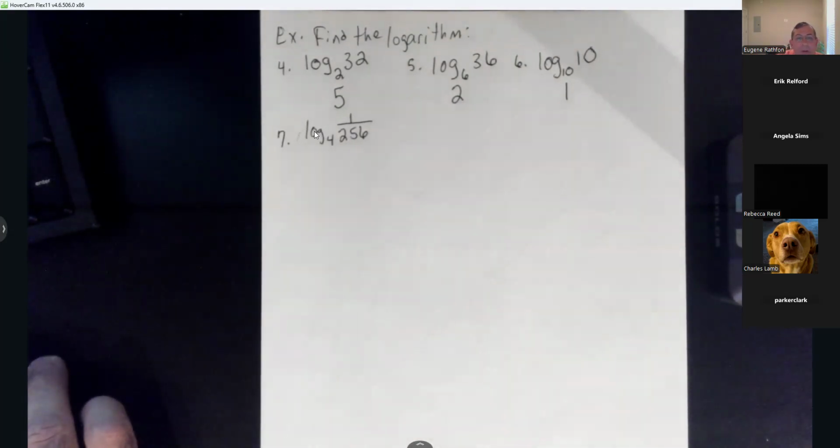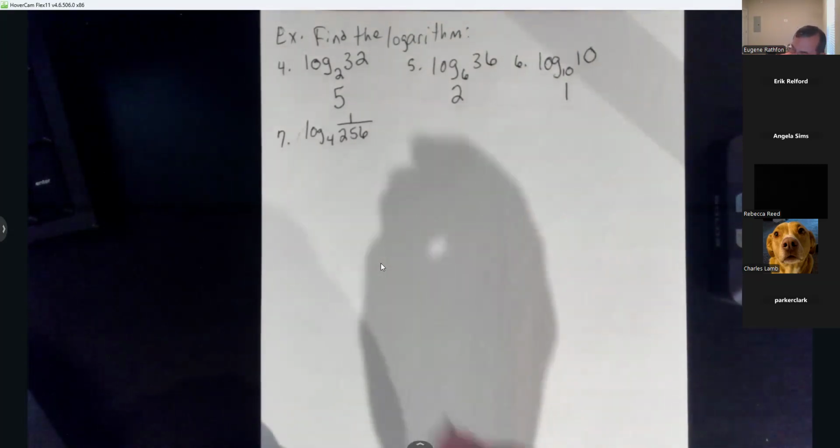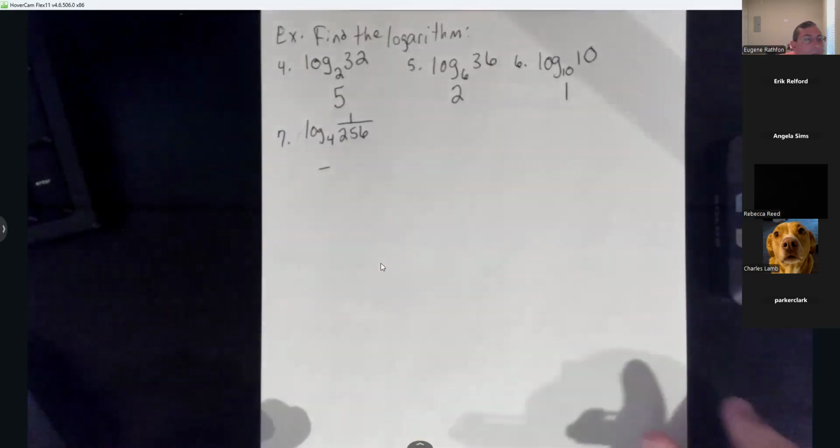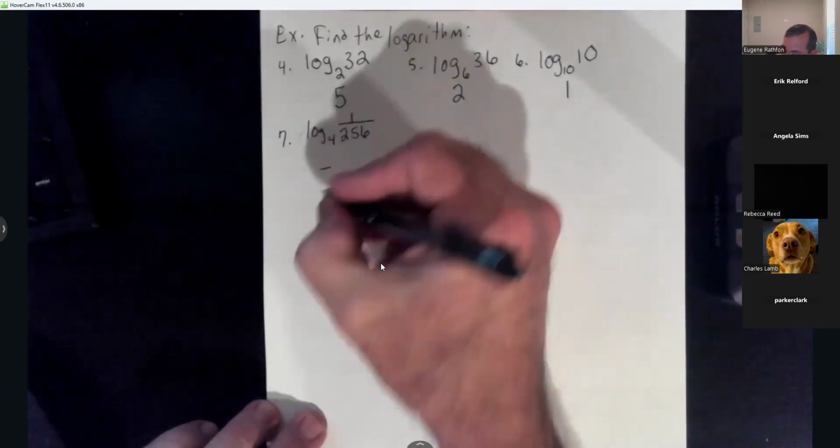So y'all push that in, go to your log base. You got a base of 4, arrow right, and put in 1 divided by 256. And y'all get what, so remember, it's going to be a negative. All right, Angela, what do you got? -4. Good job.